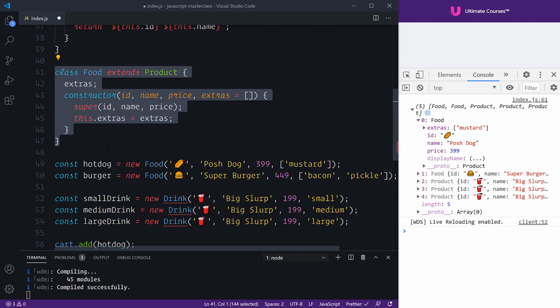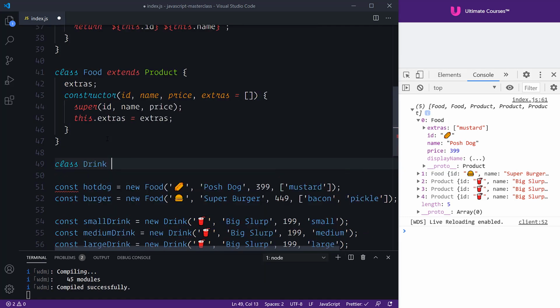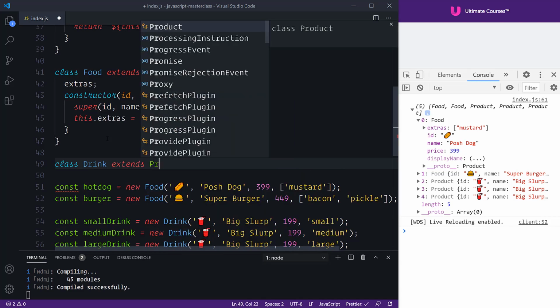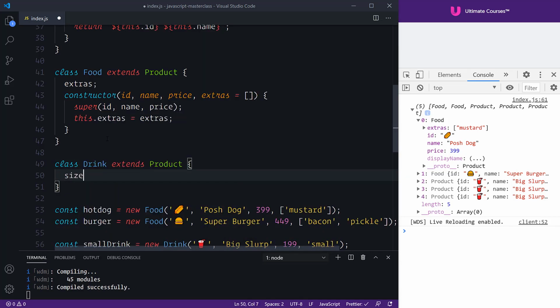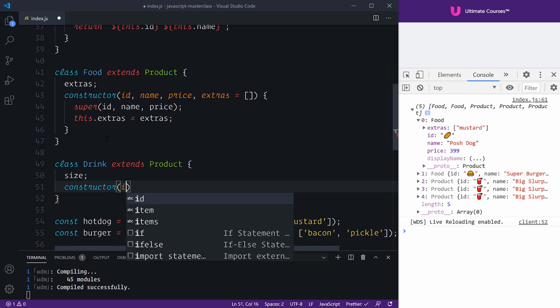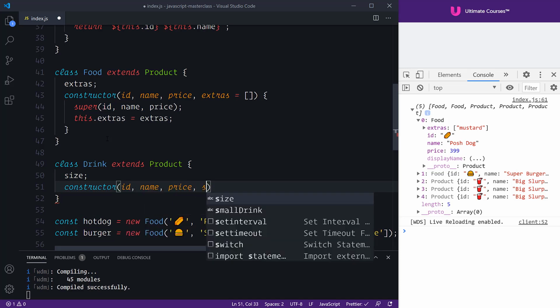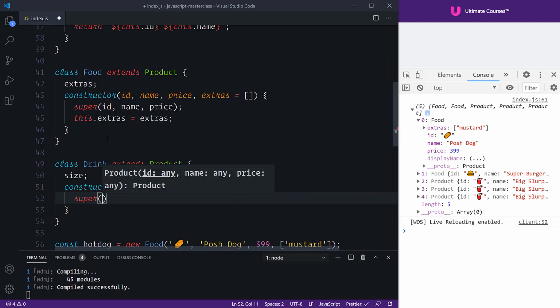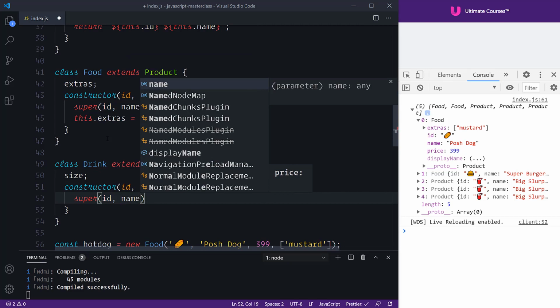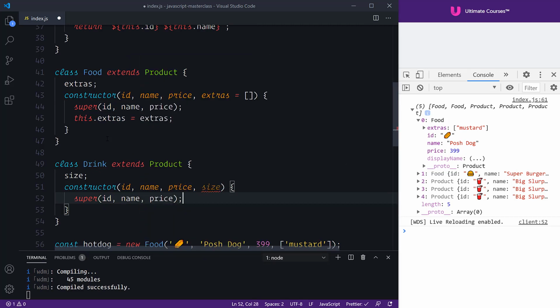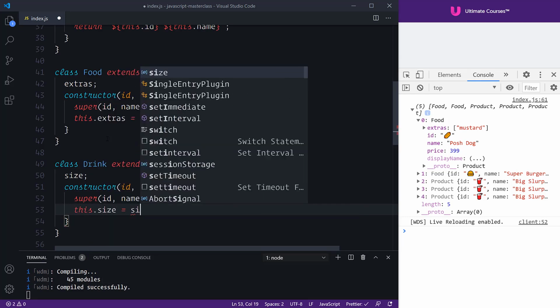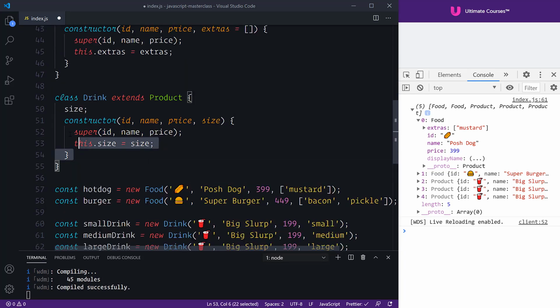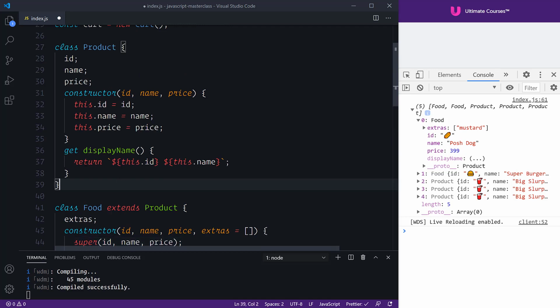So what we'll do is underneath create a class called drink. Again, we want to extend that product that we've just created. Now, these are going to look pretty similar, apart from extras is now going to be called size. We can then pass in our constructor, which takes the ID, the name, the price, and also the size, which means that inside the body of the function, we can call our superclass, pass off the ID, the name, and the price, and then underneath we can say this.size equals the size. So we're only using this as a slight wrapper essentially just to get access to that underlying product class that we're simply inheriting from.